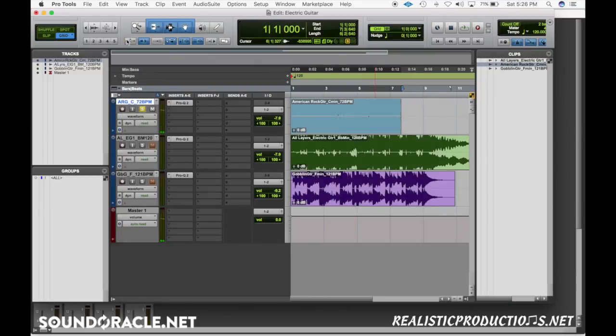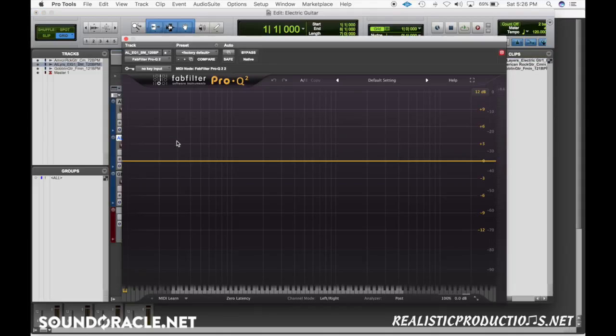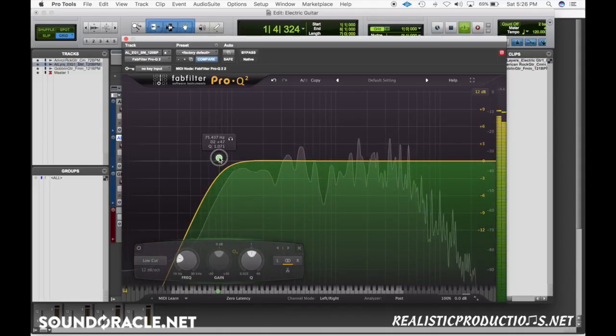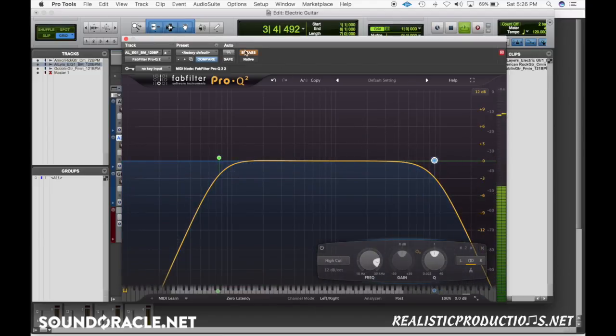So yeah, those are the fundamentals of an electric guitar. I'll just kind of go through the other two real quick just so you can see an example of how different guitars have different areas that you want to consider. See, I didn't really change the tone and sound of it at all right there.